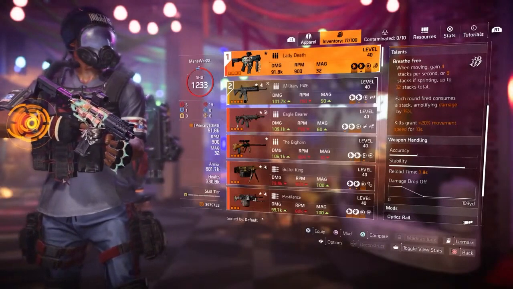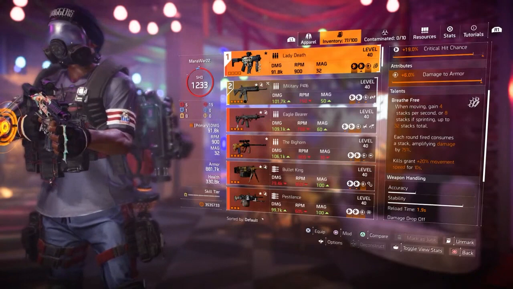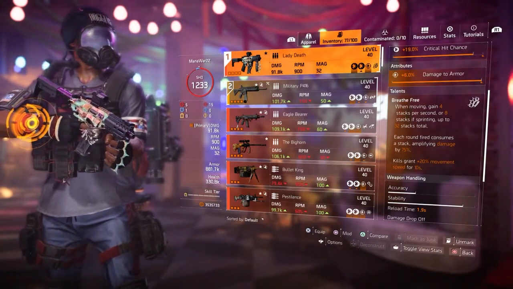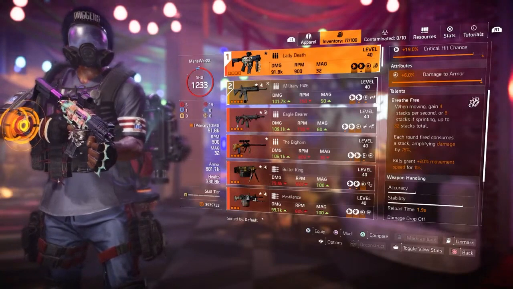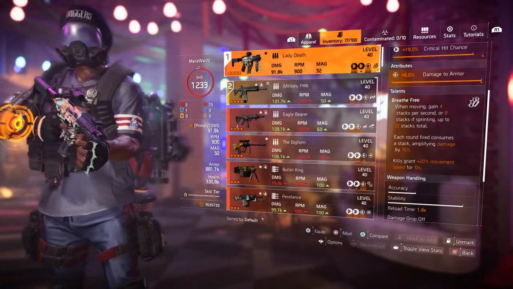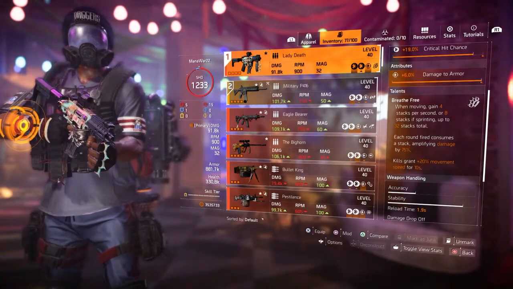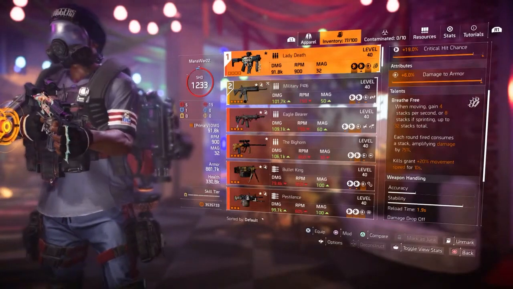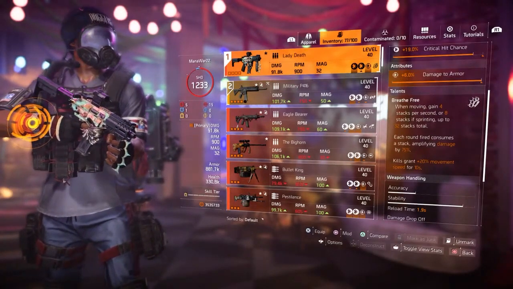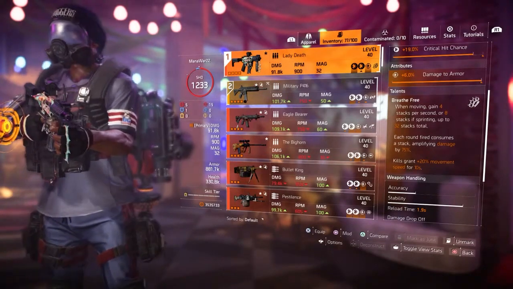For those who don't know the talent for the Lady Death, Breathe 3: when moving gain 4 stacks per second, or 8 stacks if sprinting, up to 32 stacks total. Each round fired consumes a stack, amplifying damage by 75%. Kills grant 20% movement speed for 10 seconds. So this is perfect for this build, because you're going to be running around and just trying to kill people.